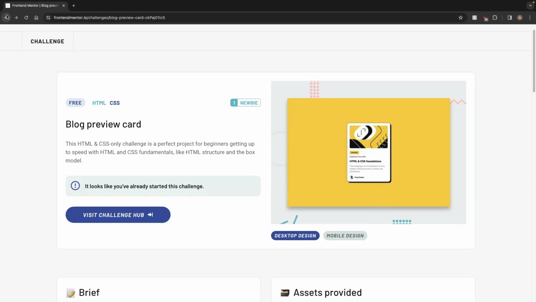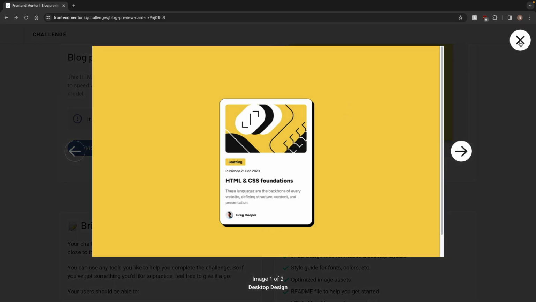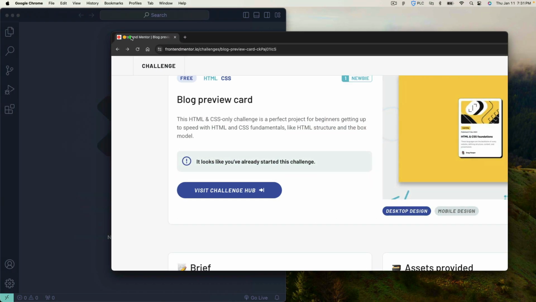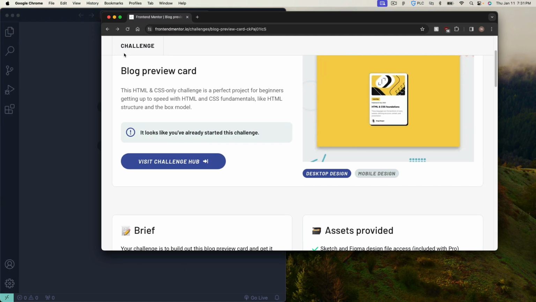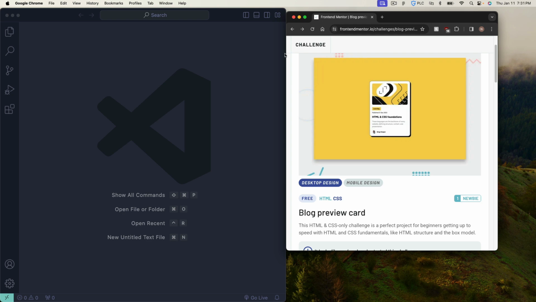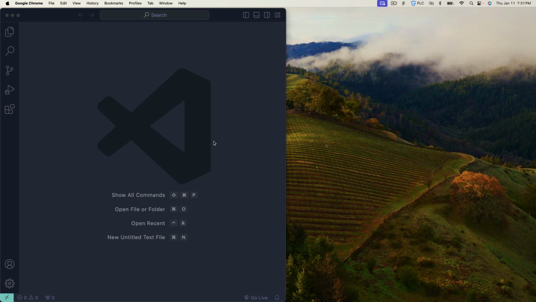I'll leave this open so we can reference this while we build. And then let's just make this smaller. And then I also have Visual Studio Code already open. This is the text editor I'm going to be using for this tutorial. So if you don't know anything about Visual Studio Code, I think I have a video on it, or you can just research it, but you'll need a text editor to do this with me, and I recommend this one. It's free, Visual Studio Code. It's from Microsoft. It's 100% free, and it's a great tool.